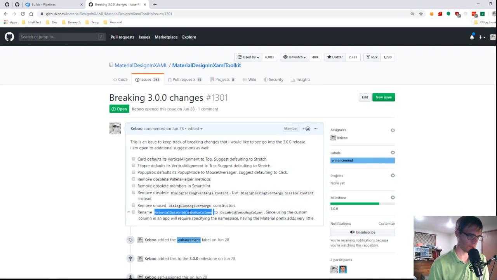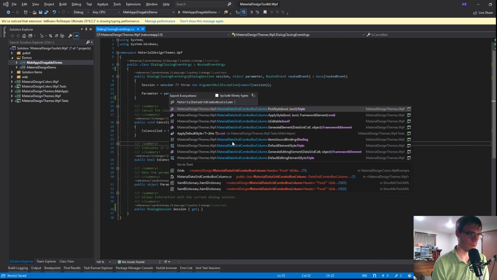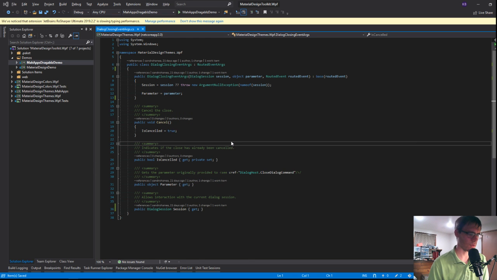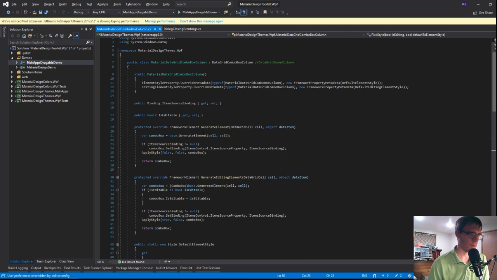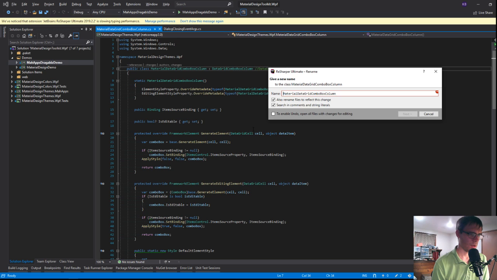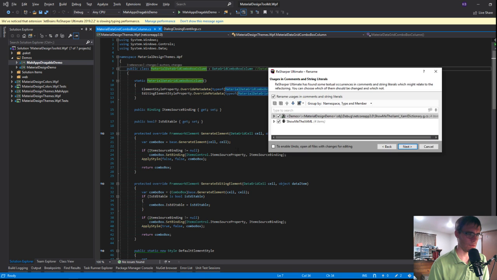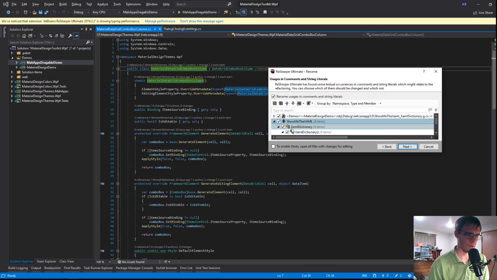Let's see. Material design combo box column. Let's just change all the things while we're at it. So this is going to get interesting here from a C# perspective. Let's see, rename usages. What?